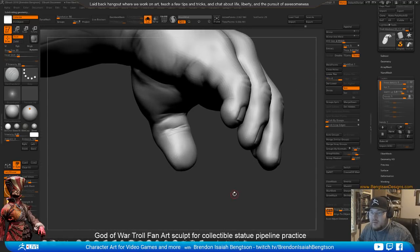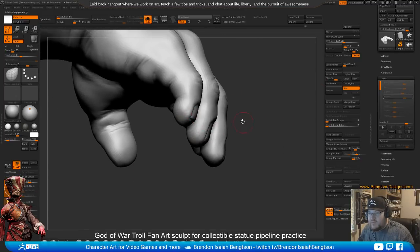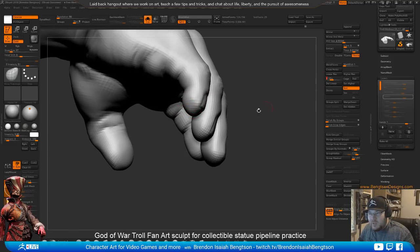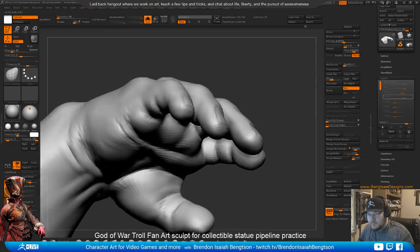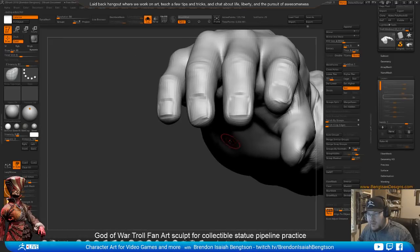Okay. I think maybe just working on the fingertips a little bit before we kind of mutilate them. Right now they're just a little too pointy. What I'd like to do is get the fingernail closer to the actual edge of the finger here.